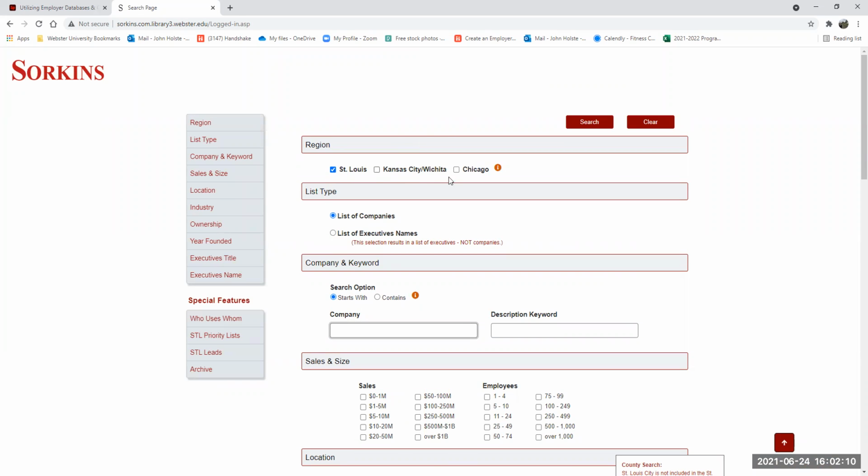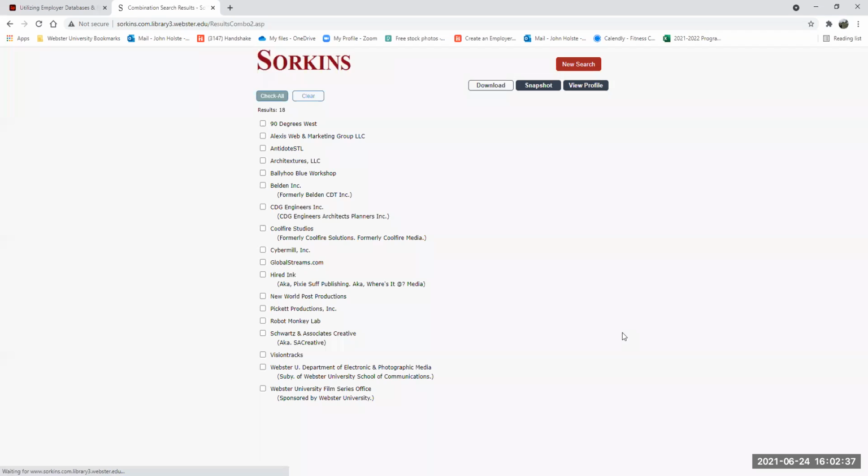And this includes the different regions. For example, let's imagine you're an animation student here at the Webster Groves home campus, and you know that you'll be pursuing an internship opportunity in order to gain experience in the near future, but you're not exactly sure which companies you might want to target. This can be useful as you can first sort by the description keyword. So if we go with animation, click enter, that brings up the different organizations in the St. Louis area that you may want to explore further.